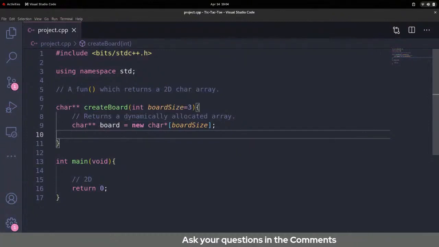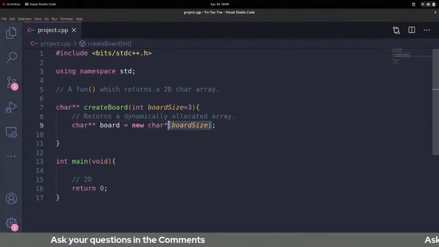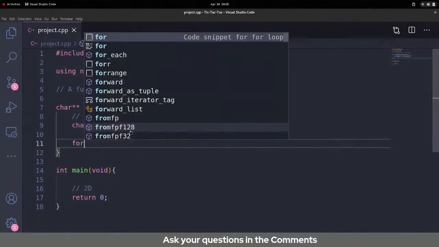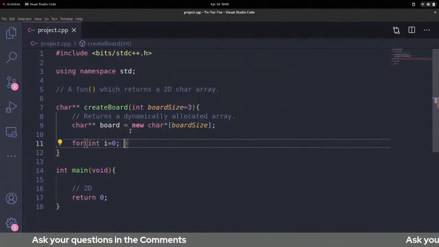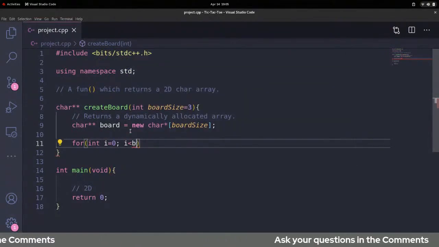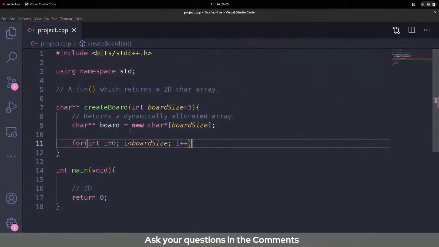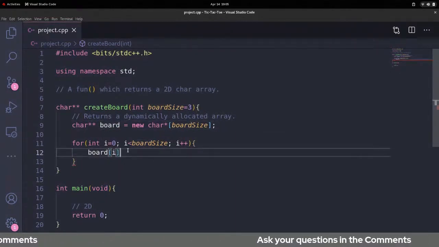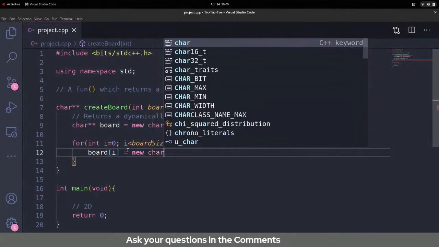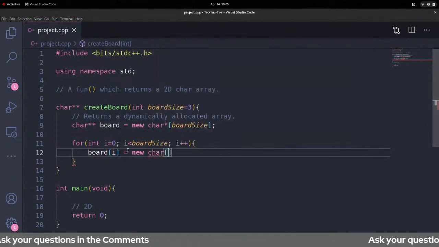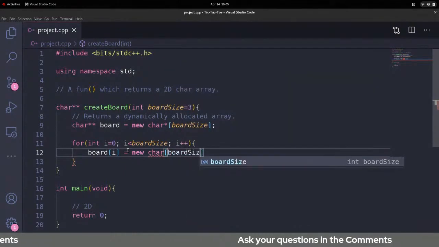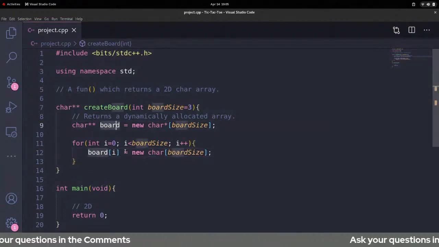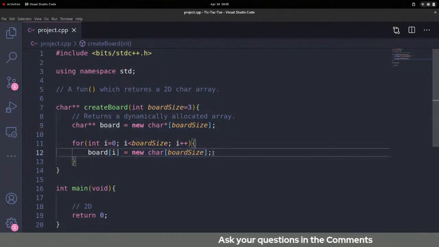अब this मैं की दूसरी point. First, now we have an array of pointers which is of size this, but now we want to make sure that these pointers are pointing to something meaningful, that is a different array. So how to do that? Now I'm going to travel through the array that we have just declared: int i less than board size, i plus plus, and to every index of the array that we have just created, I'm going to allocate a new array to it. New character array, basically simple, because we are going to store x or o's, and again the size is going to be board size. So I guess no one should be having any doubt till here. Basically we have created an array of pointers, and to every index of that array we have assigned a new array. So this makes a 2D array.